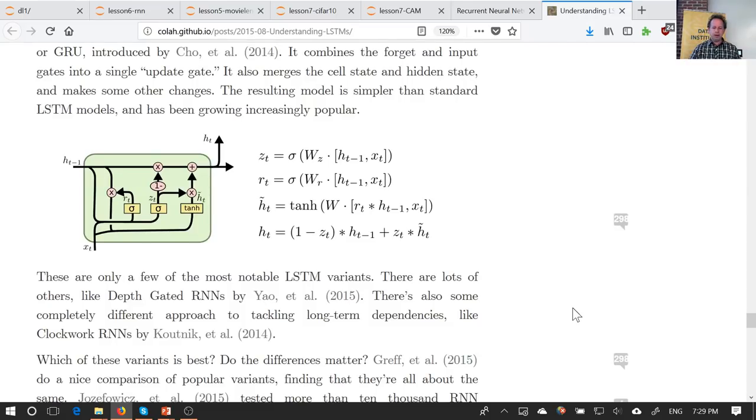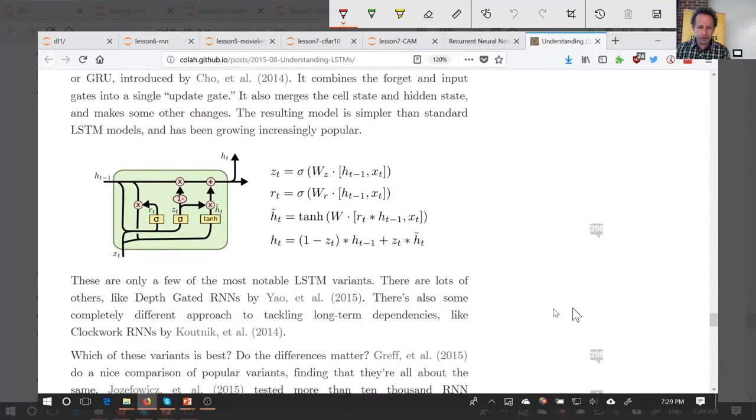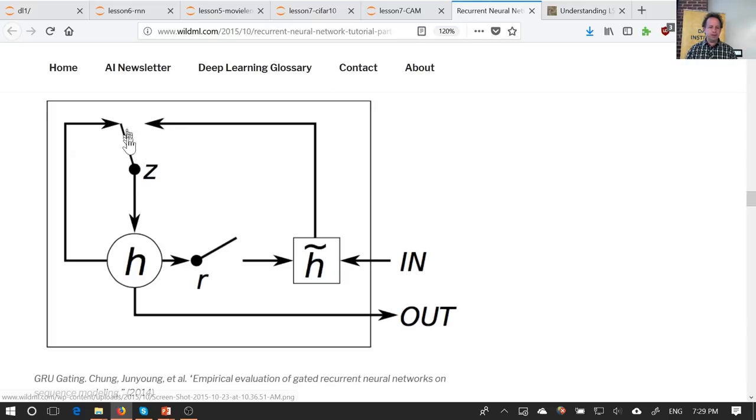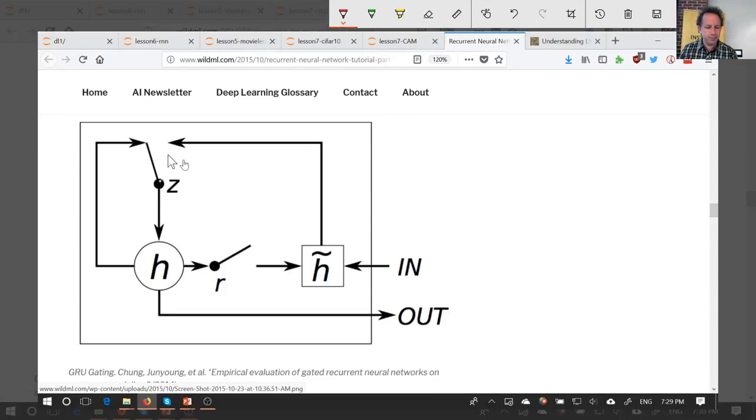And the equation, hopefully, is going to look pretty familiar to you. Check this out here. Remember how I said you want to start to recognize some common ways of looking at things? Well, here I have a 1 minus something times a thing, and a something without the 1 minus times a thing, which, remember, is a linear interpolation, right? So in other words, the value of Z is going to decide to what degree I keep the previous hidden state, and to what degree I use the new hidden state, right? So that's why they draw it here as this kind of switch. It's not actually a switch, but you can put it in any position. You can be like, oh, it's here, or it's here, or it's here, to decide how much to update, okay?